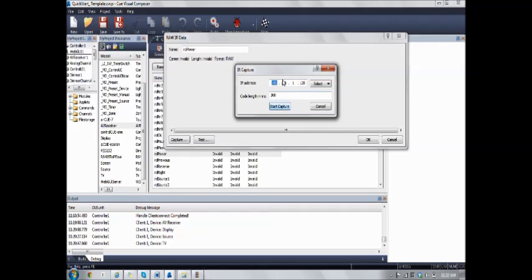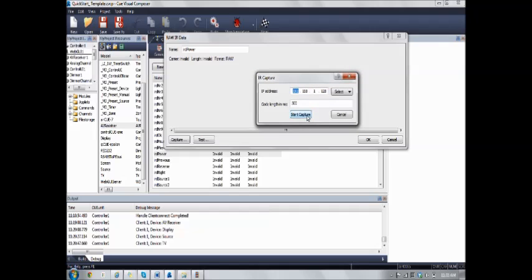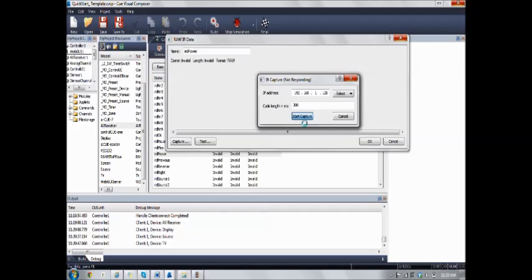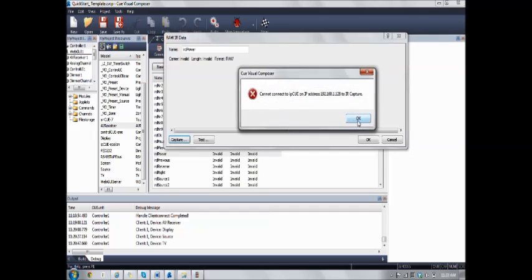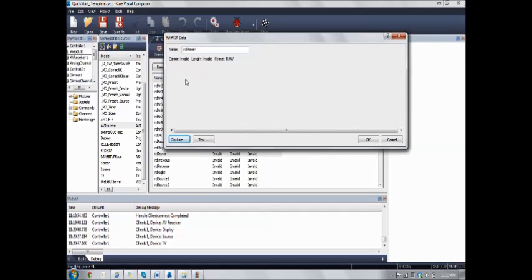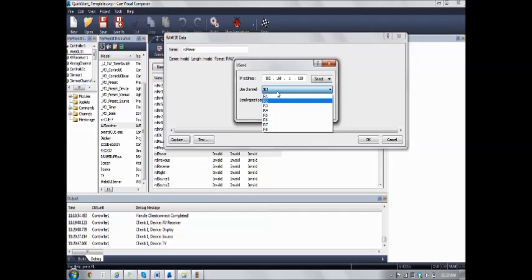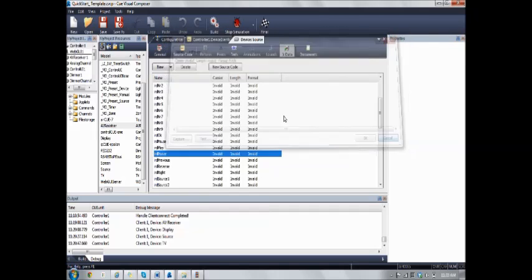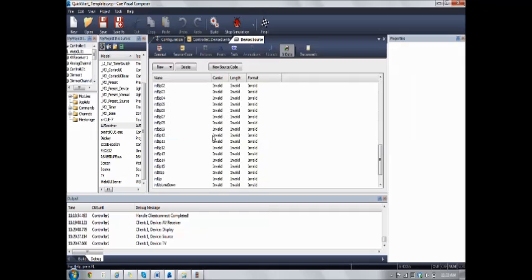For this demo, I don't have a controller with me, so I just start capture. If we have a controller, we need to point our remote control to the controller receiver port, and it would show us the waveform once it's been captured properly. To test that, you can click on the test button, and depending on which IR port your device is connected to on the controller, we can test it again with the same IP address of the controller. We can do this for the rest of the buttons.